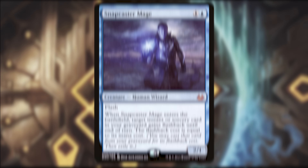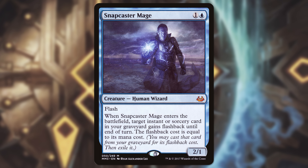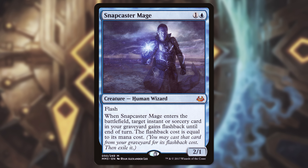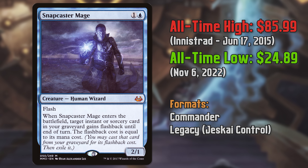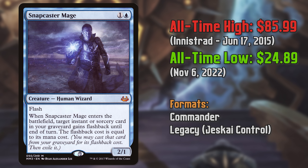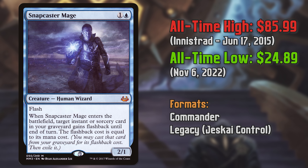The last card on our list today is Snapcaster Mage. This is one of those cards that is just so good — it's a 2/1 for two with flash. When it enters, you get to cast something from the yard. Very, very strong. The speed of the card from the graveyard is equal to whether it's an instant or a sorcery — you have to do it exactly as it says. This says a lot about power creep: when decks that are super sweaty and super competitive, that value redundancy, are passing on Snapcaster Mage. That said, it is an amazing Commander card.